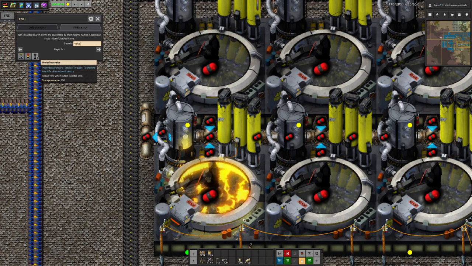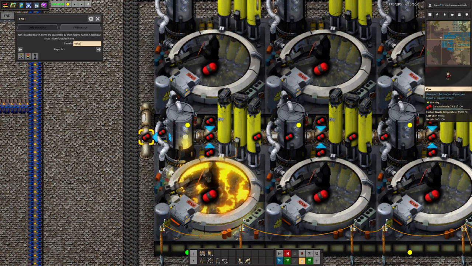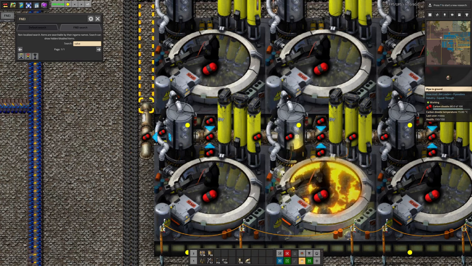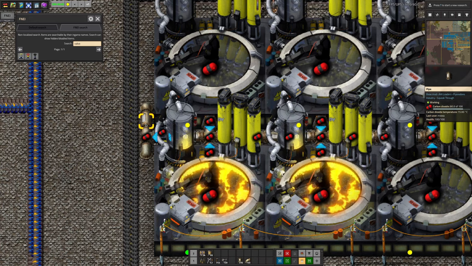And then you've got underflow valves. These are much more useful. These will keep this pipe topped up to 80%. So if this ever gets below 80%, it'll allow the carbon dioxide to flow through. And that's why this is basically pegged at 80%, because these are keeping it topped up.